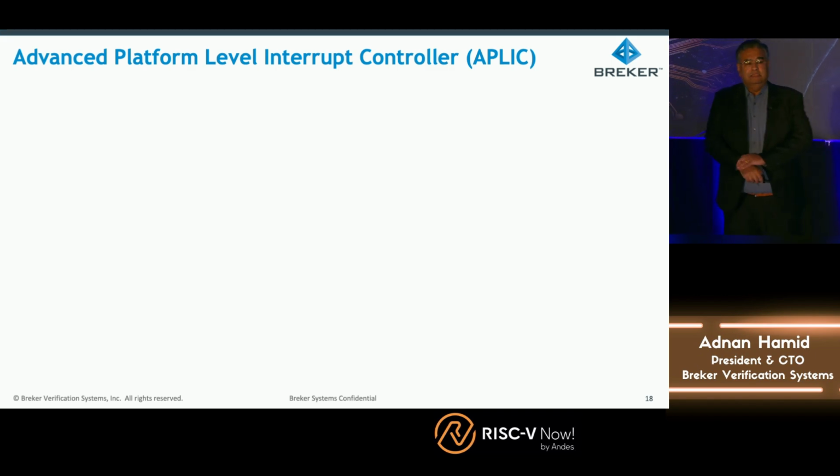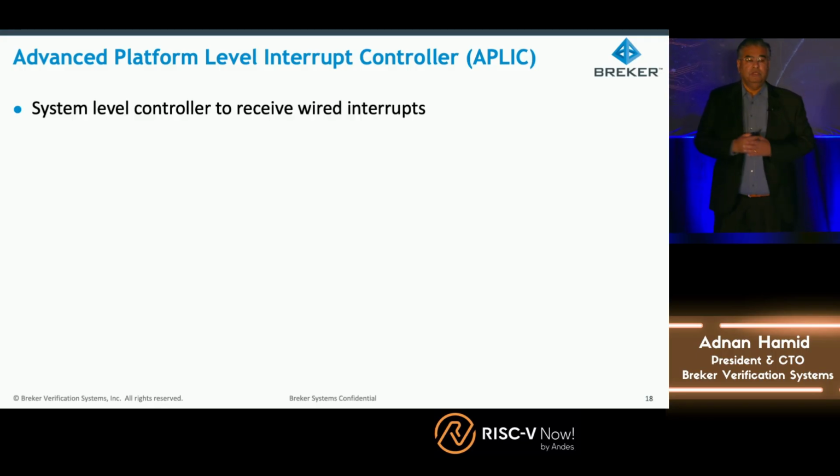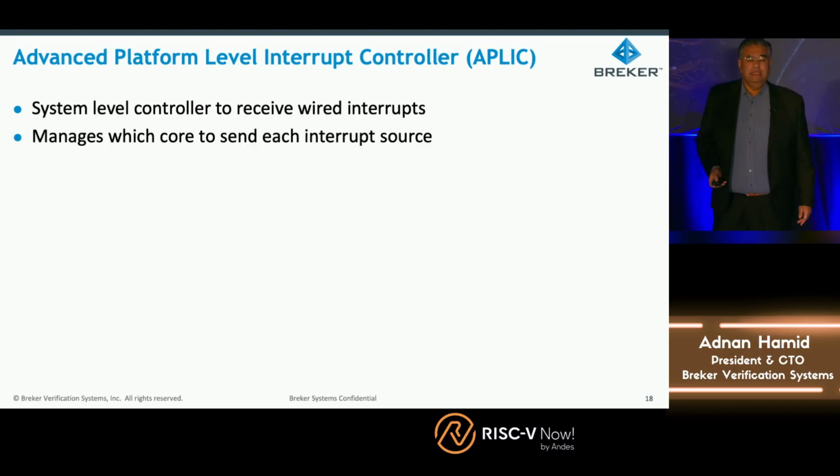Okay, let's get a little bit into the APLIC, right? These are all things that are mandated by the RISC-V Advanced Interrupt Architecture specification. So it's a block that sits in the subsystem. So it's not part of the core, it's part of the system. And it is deciding, as each interrupt comes into it, who should receive it.